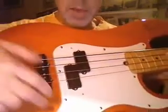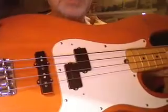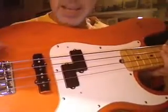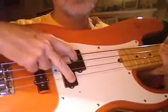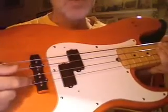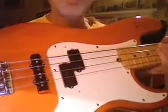Okay, now on top here we have what is called the scratch plate, just to avoid scratching of the body. Often you can take that off if you think it looks better without a scratch plate. What we have here are pickup combinations. This is the standard P bass, or precision bass, split pickup, and I've got an additional jazz bass style pickup in the back, or bridge, position here.